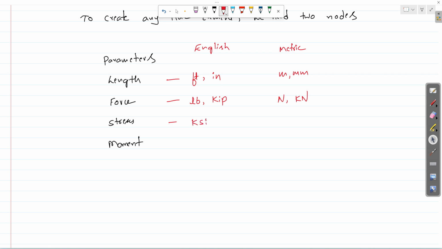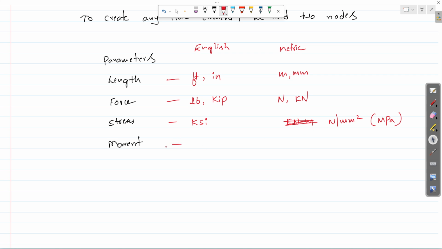So we will write it as KSI, kips per square inches. In metric, sorry, it is Newton per mm square or MPa. We use Newton per mm square. Stress is load divided by area.